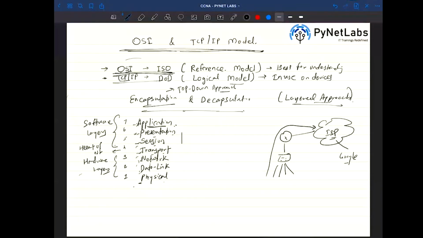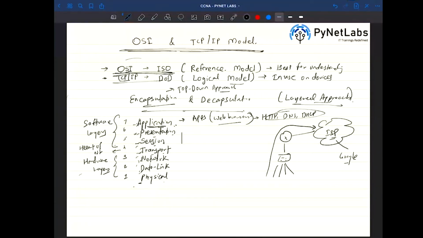Does your PC have any interface on which the data can be served? That's exactly the information that gets collected at the application layer. So applications or web browsers are one of the pieces of information, and it says whether it supports HTTP, or DNS, or DHCP. These are the application layer protocols that sit over there.